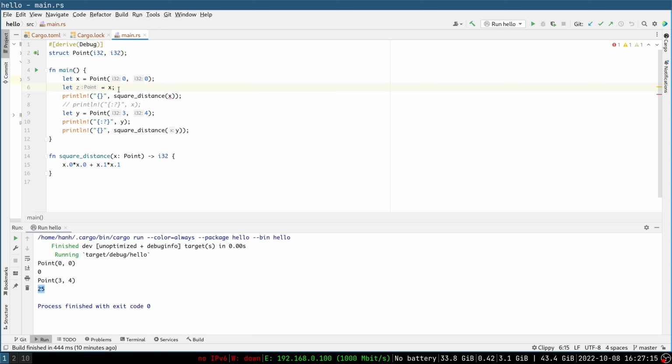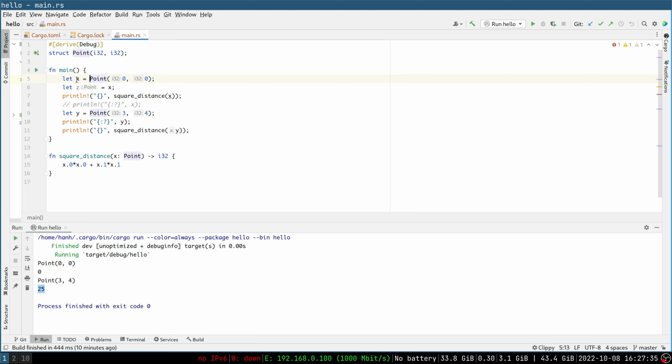It's perfectly fine in other languages to have different variables that have the same data behind. In Java, x and z would be two references to the same point, so two ways to access the same point.